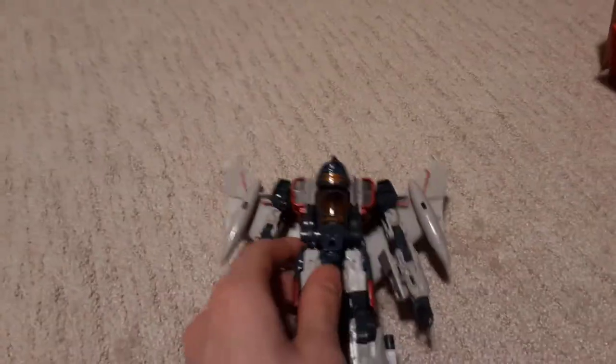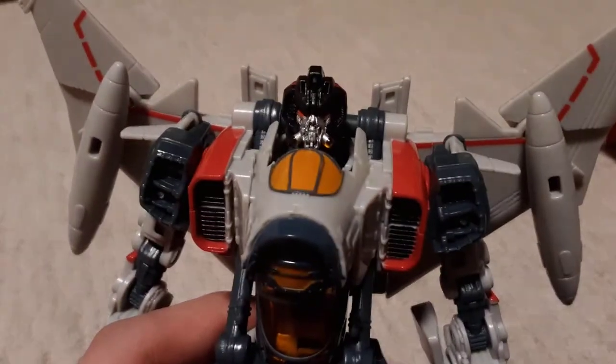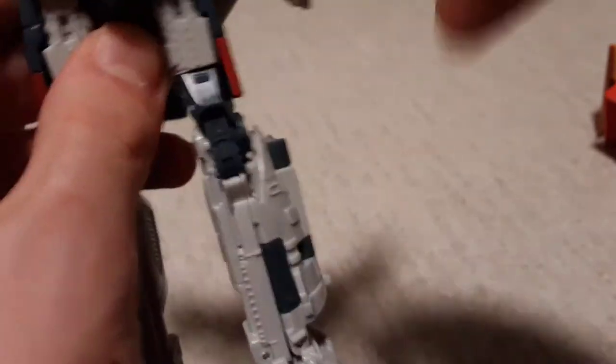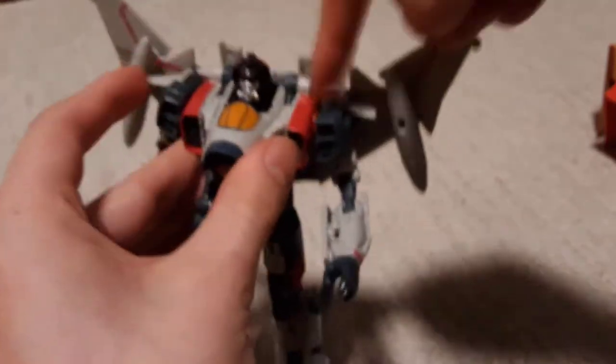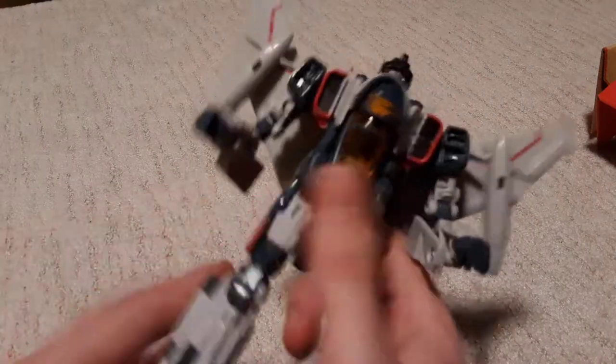So we can put all this to the side. And now let us take a close look at him. Very, very detailed for the face. That is like pinpoint accuracy. That is cool. Oh, apparently that happens. Yeah, I've seen YouTube videos where that actually happened, the shoulder thing. So really cool on the articulation wise. Oh, that's actually pretty cool. I didn't know that.